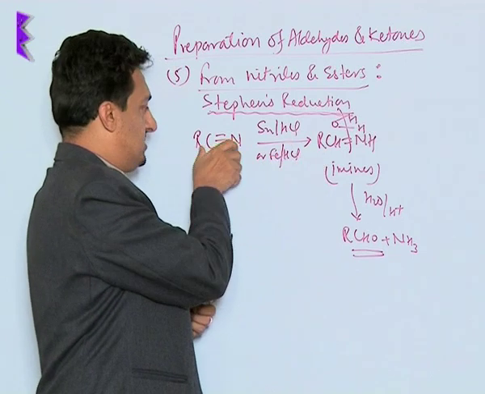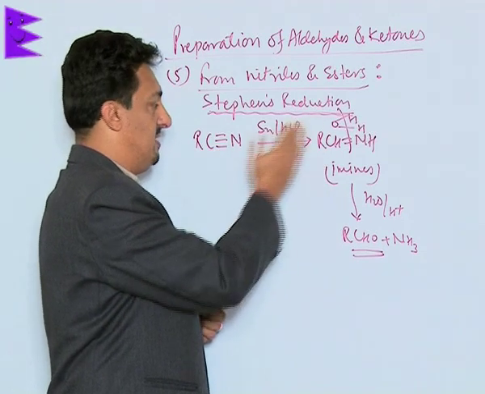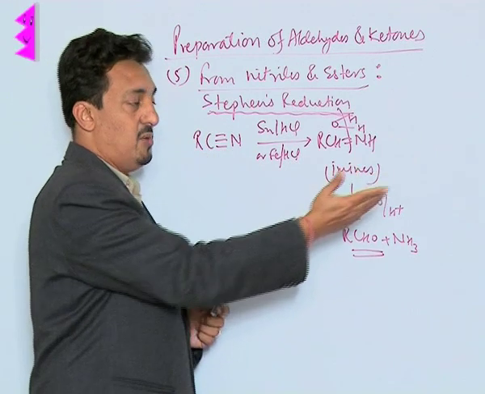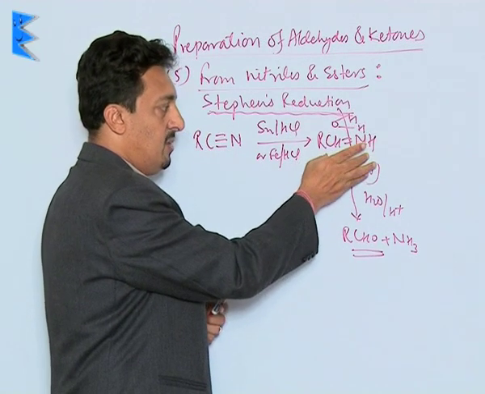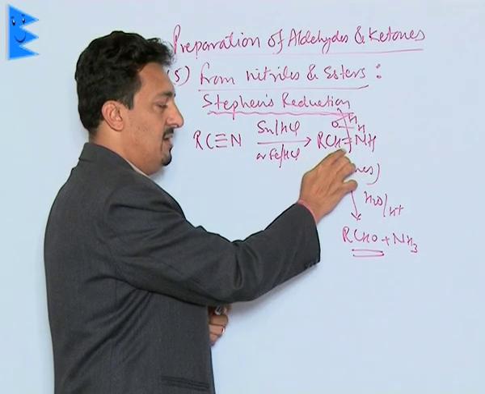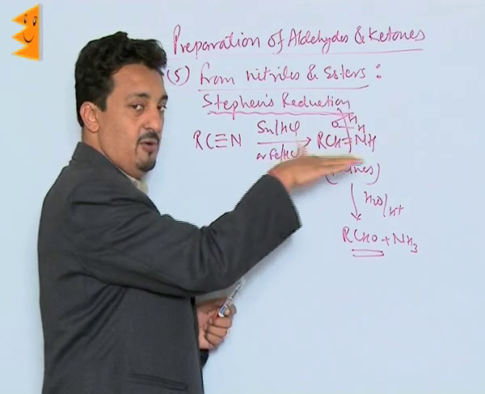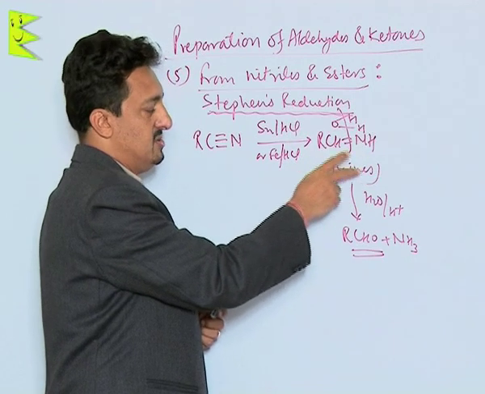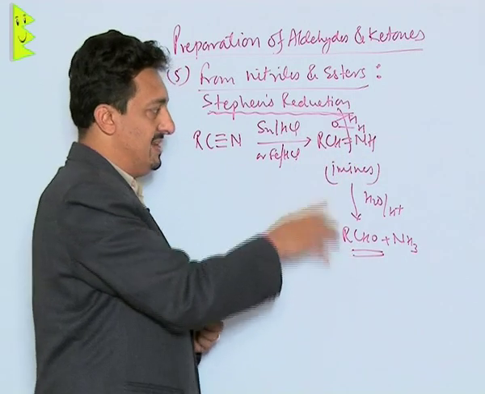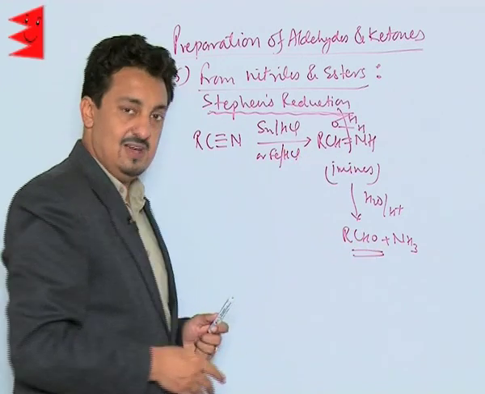The cyanide doesn't get reduced completely to the corresponding primary amines. It's stopped in between. It's only getting converted into imines. Only one pi bond of the triple bond is removed by the addition of 1 mole of hydrogen, and the second one remains as such. That is why this on hydrolysis gives us an aldehyde.